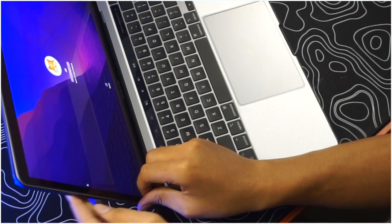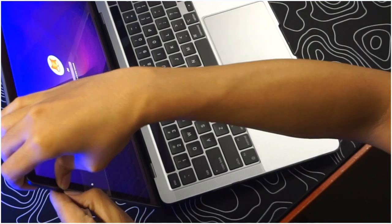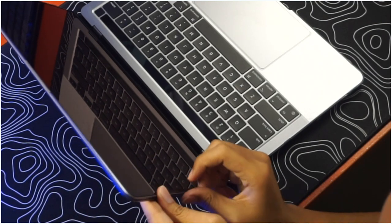Attaching the case to the display clamshell took me some time, since we all know how thin and fragile MacBooks' displays are. So this requires some patience to carefully snap the clips to the edge.